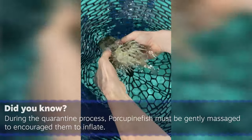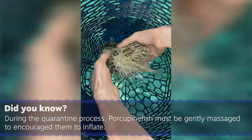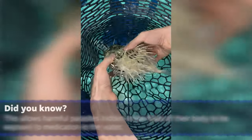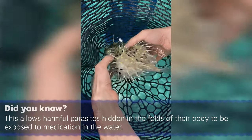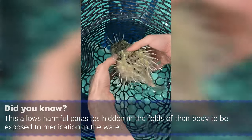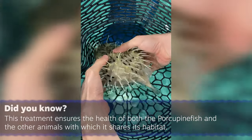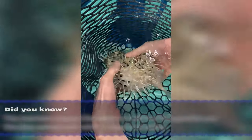By name, of course, they can puff up. Generally when you see that, that's a stress behavior, so we're not going to be convincing them to puff up because we don't want to stress them out. We want our animals to be happy and healthy — if you see that blowing-up behavior, it's in response to a stressor, whether it's a predator or something like cleaning, and we definitely don't want to encourage that behavior.